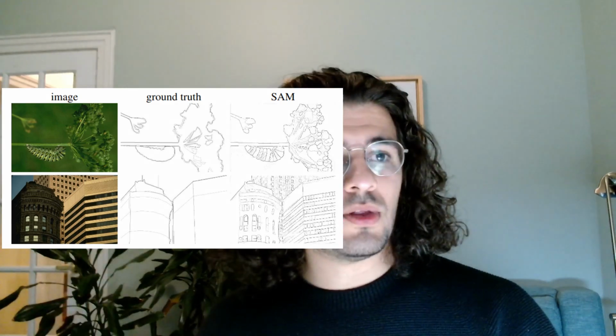This particular setup allowed the model to gain zero shot performance on multiple segmentation tasks without requiring any additional training. With the single point valid mask evaluation, this was zero shot on a new dataset. With edge prediction, this is a very old computer vision task. With object proposal, it's a bit more mid-level. Then there is the instance segmentation task. And finally, one that's a bit more experimental, which is text to mask. Basically you input what you want to segment in plain English and the model will segment it properly.